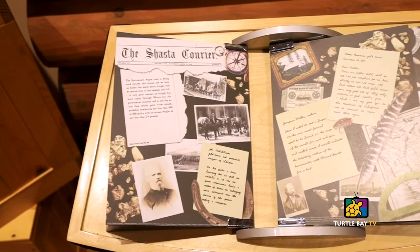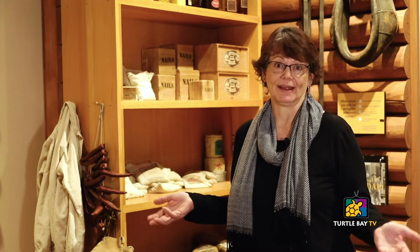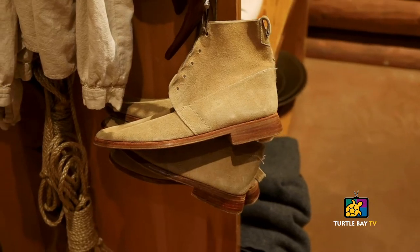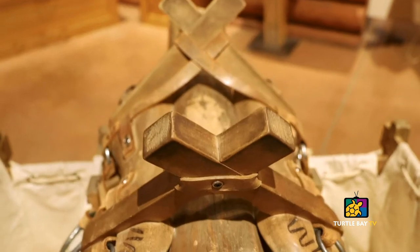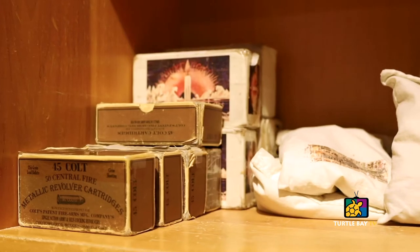Hi, my name is Julia and I'm the curator of collections and exhibits here at Turtle Bay Exploration Park. Today we're in the History Gallery, which is a permanent gallery that talks about why people came to Redding — everything from the gold rush to the railroad to folks who came out to work for those particular industries. We also talk about our Native American population here in the region and how this settlement affected them. This hands-on area is great — they get to pack the pack saddle and find out just how few provisions you could bring with you, and they find out that prices during the gold rush were actually proportionally higher than they are today for luxury goods like sugar.